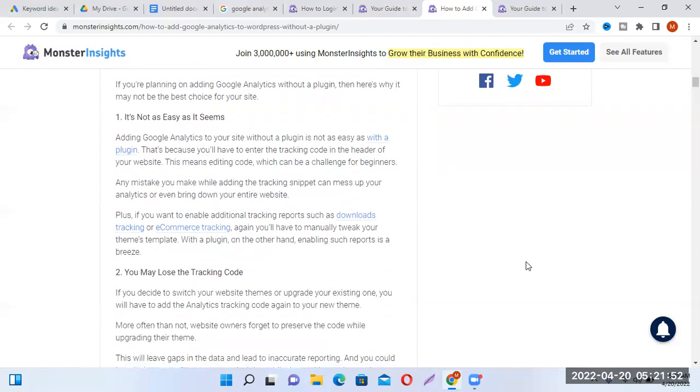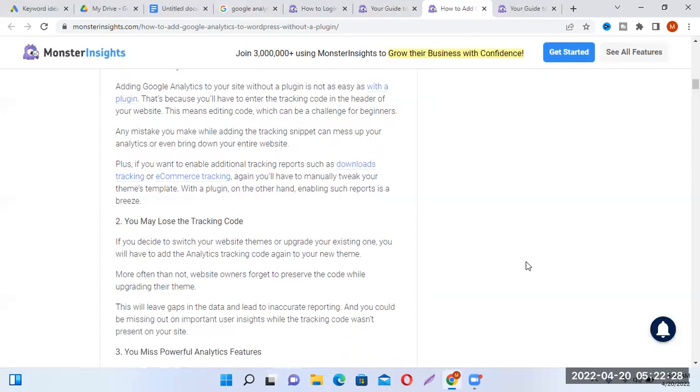Adding Google Analytics to your site without a plugin is not as easy as with a plugin. That's because you will have to enter the tracking code in the header of your website. This means editing code, which can be challenging for beginners. Any mistake you make while editing the tracking snippet can mess up your analytics or even bring down your entire website.